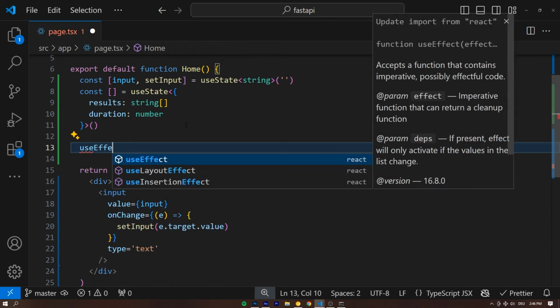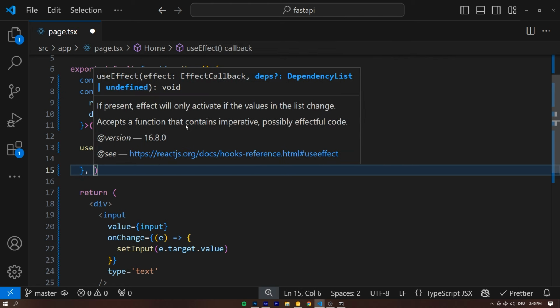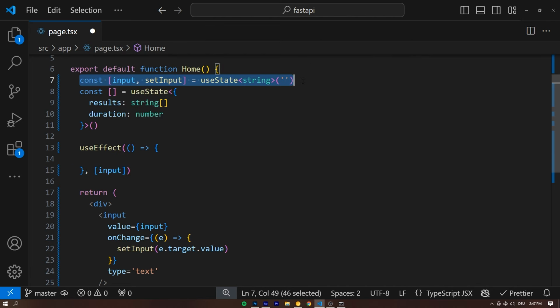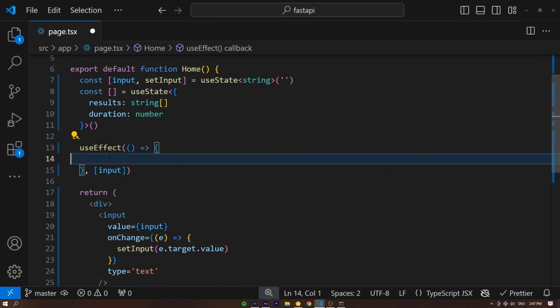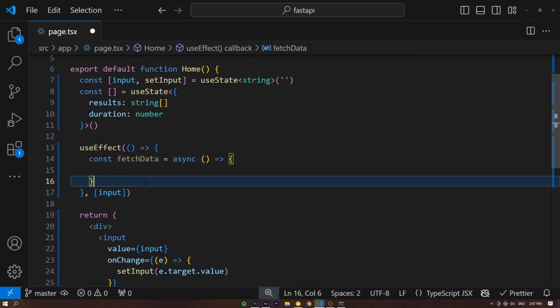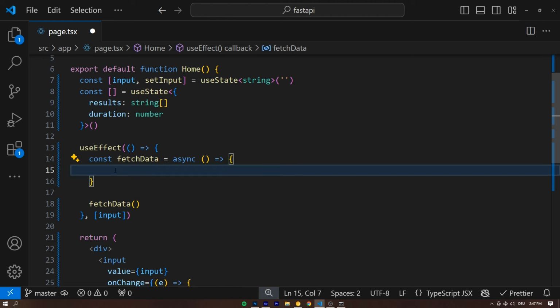So inside of a useEffect, let's put that right down here. This receives a callback function as well, and this receives a dependency array. Basically, every time the input changes, every time the user types something into the field, we want this callback function in the useEffect to run and fetch our most recent data. So to do this, we can define a custom function. Let's call it, for example, fetchData. And this will be an asynchronous function right here, an arrow function. So we can make a request to our backend and await it. And then at the bottom, we're going to call this fetchData function just like so. So when this useEffect runs, it calls the fetchData function. There we go. The logic is being executed.